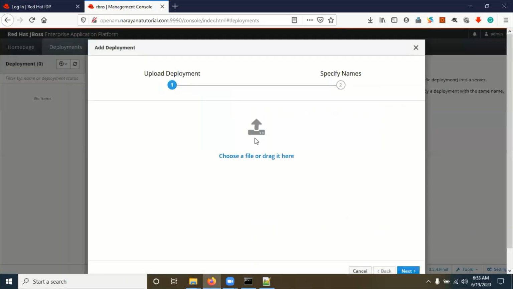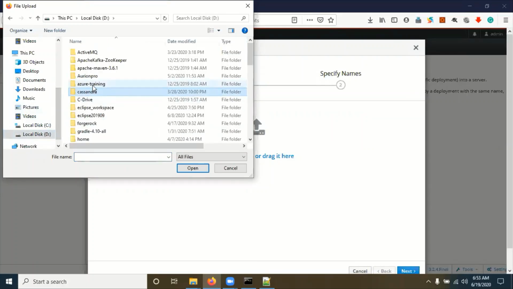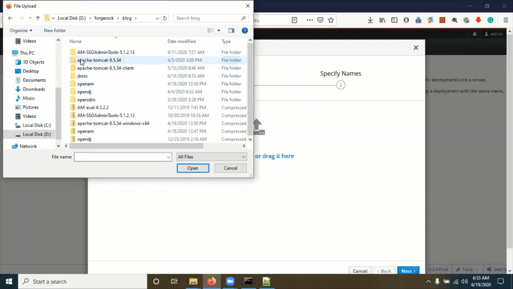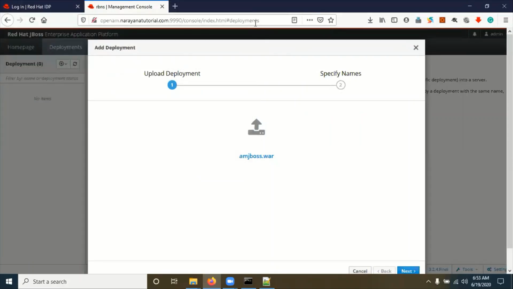Click on file, drag it here, click on that, and go to where our OpenAM war file is, in the ForgeRock JBoss folder. So am JBoss.war.